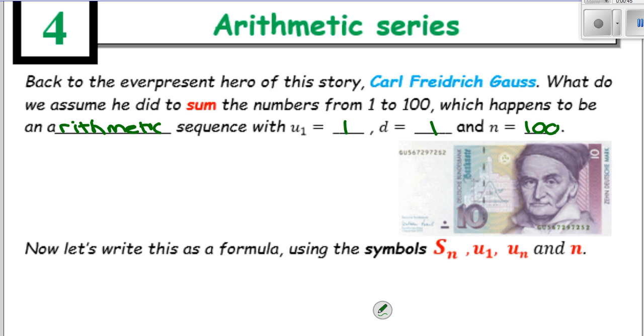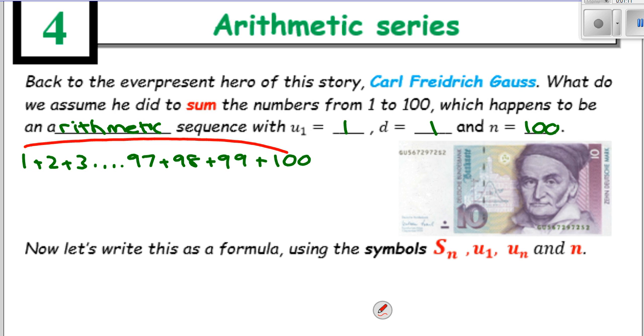So he added the numbers from 1 to 100. But remember in the video that we watched on the TOK lesson, they kind of mentioned what they think he did to do it so quickly. What did he get? Yes, Laurie? They grouped the ones together, and then they grouped... Yeah, they grouped them.